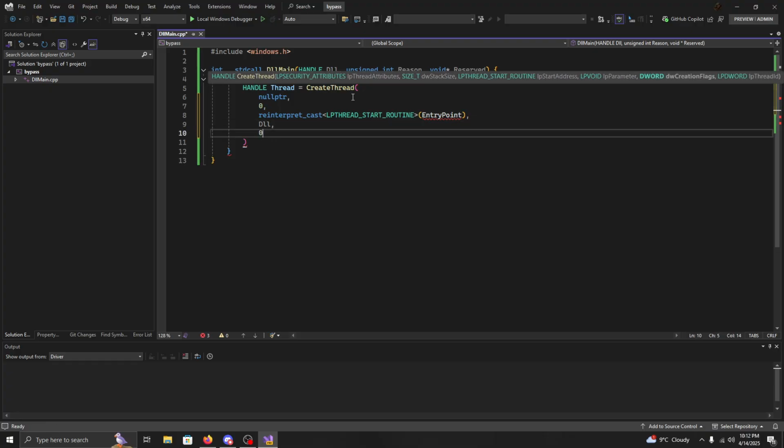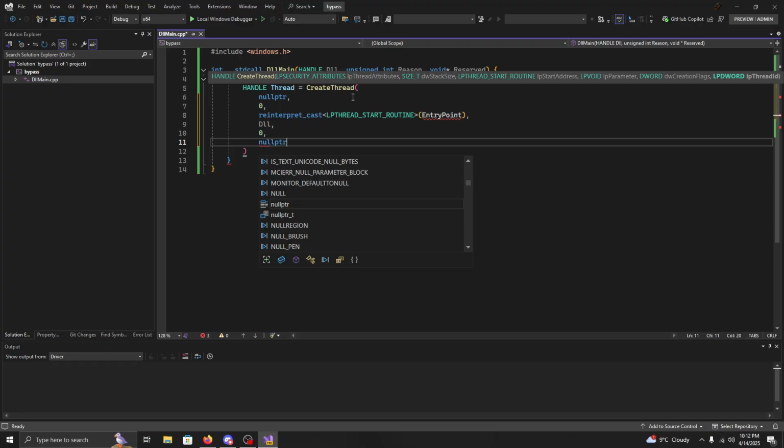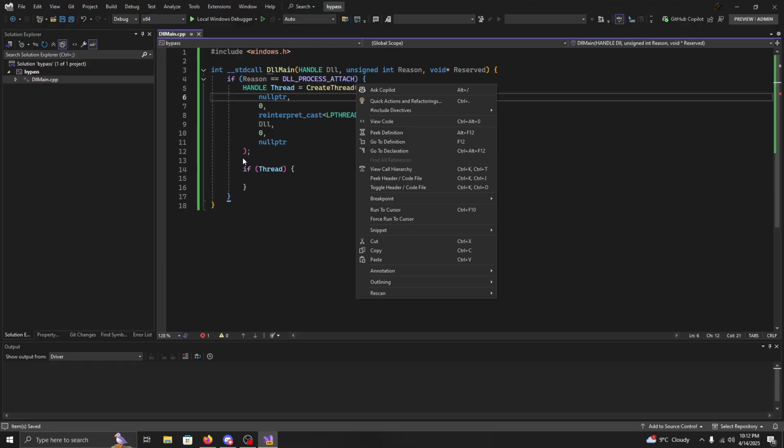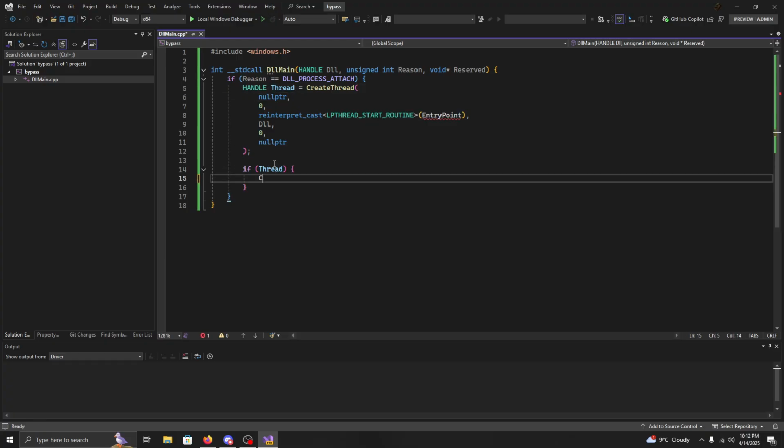Creation flags, don't want creation flags. Thread ID, don't want the thread ID. Okay, I guess we need a semicolon. If our thread is a valid pointer, pretty sure handles are just void pointers under the hood, then we can close the handle to our thread. Teaching you good practices, you get me?